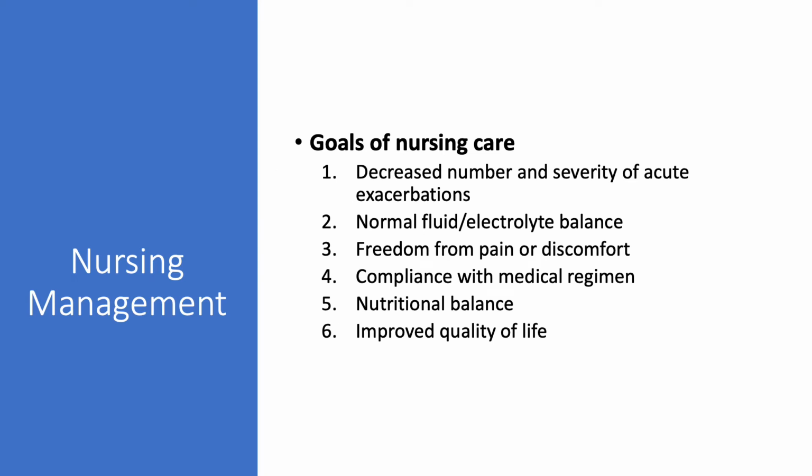So, as nurses, our goals are to decrease the number and severity of the acute exacerbations. We want normal electrolyte and fluid balance. We're going to watch that carefully. We want the patient to be comfortable, to be able to follow through with their medication regimen, to have good nutrition and improved quality of life.